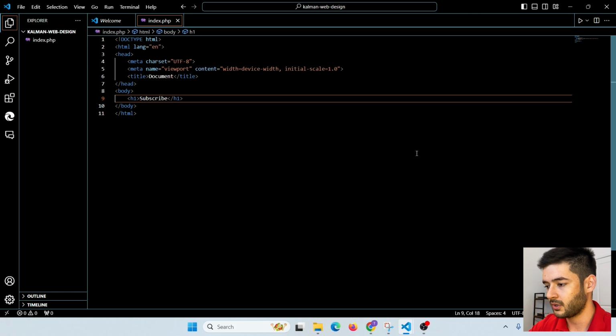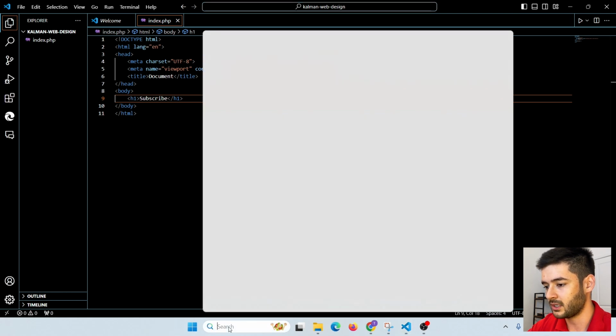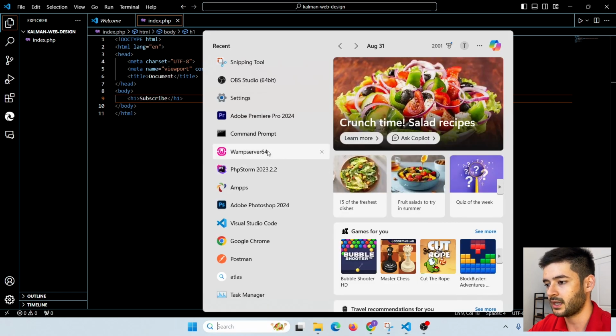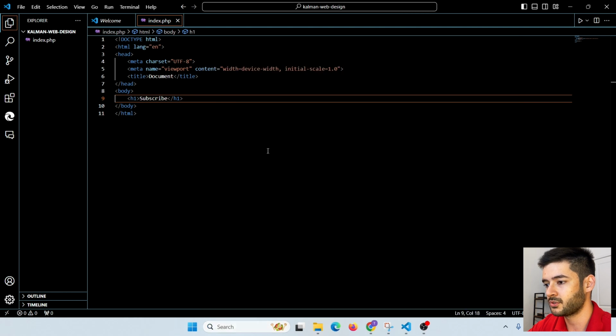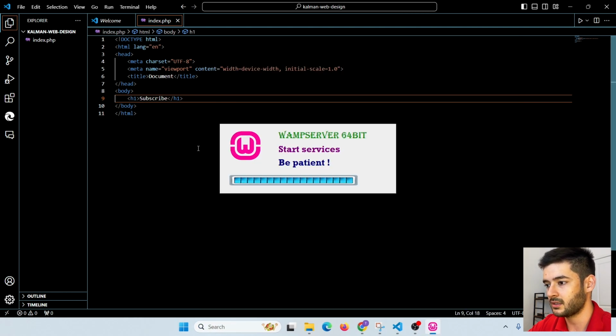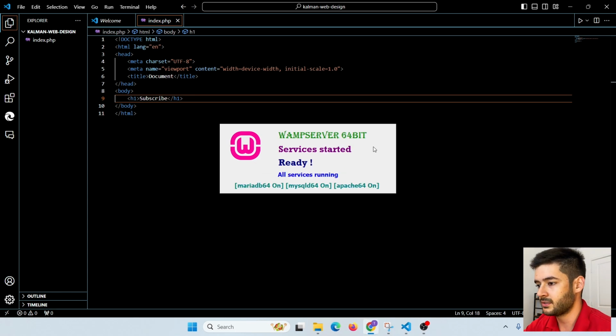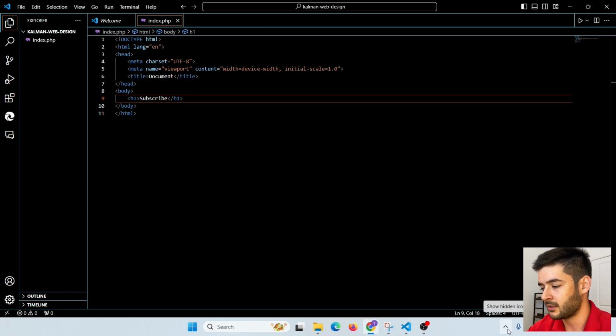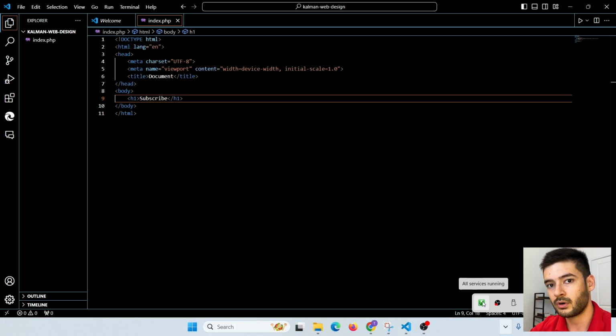And from here, what I want to do is navigate down here to my search bar, and I need to actually run the WAMP server. So I'll go ahead and click on that and click yes, and this will do its thing and start our WAMP server. Once this is successfully started, we want to go down to our caret icon, go ahead and click on that, and if everything's running successfully, this icon will be green. If it is not green and it's like an orange or a red color, you have some kind of issue.